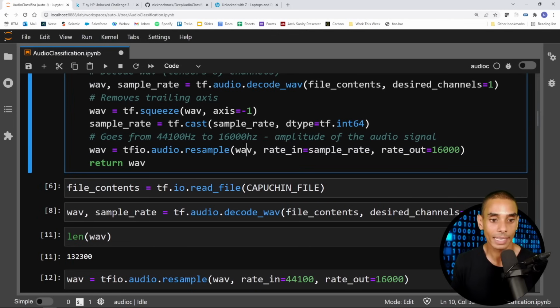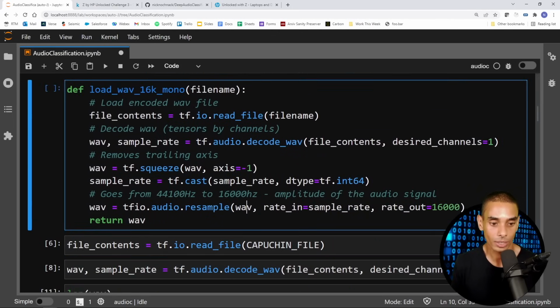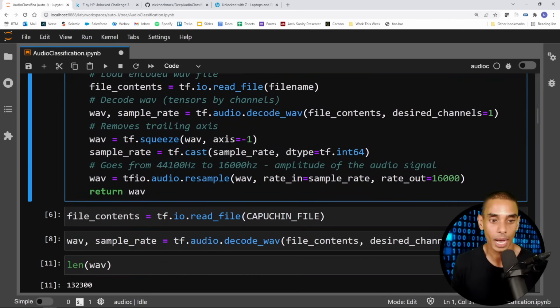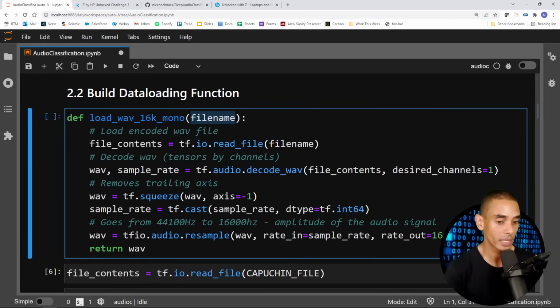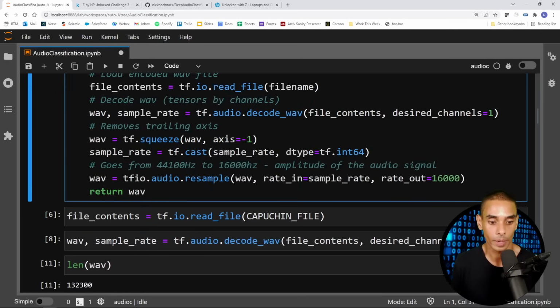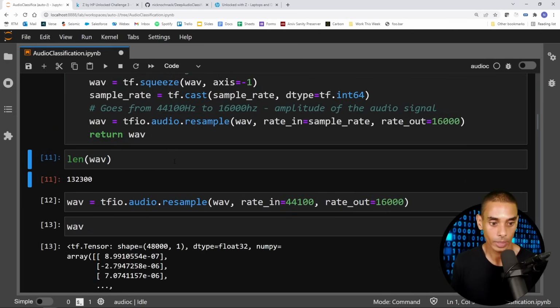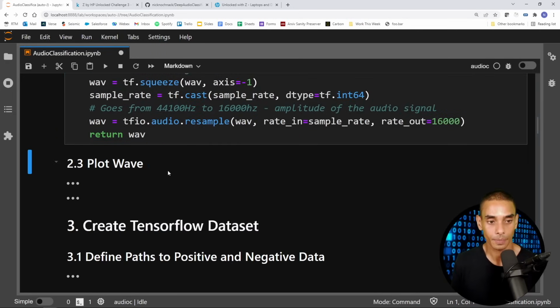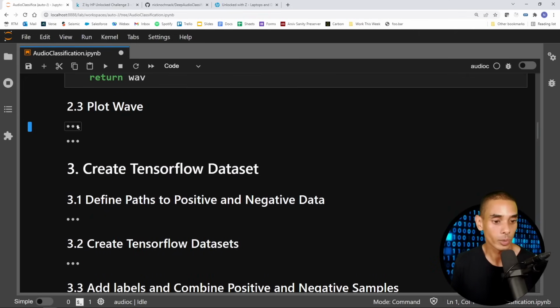Cool. Now, all of that is inside of a function, so we don't actually need to write those individually. All we need to do is pass through the file path to this specific file, and we'll have our pre-processed wave file that we'll be able to work with. So let's get rid of this temporarily, so we don't need that, or that. And then what we're going to do is plot our wave.